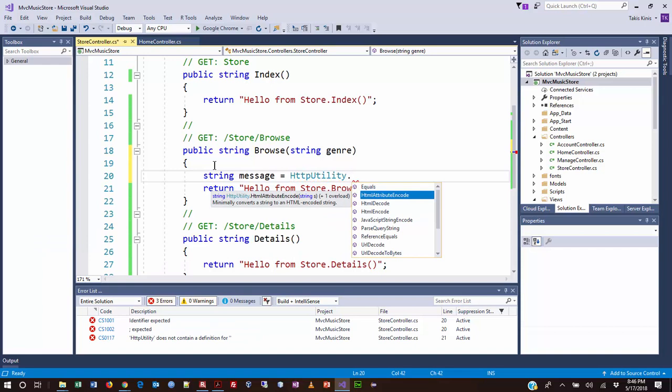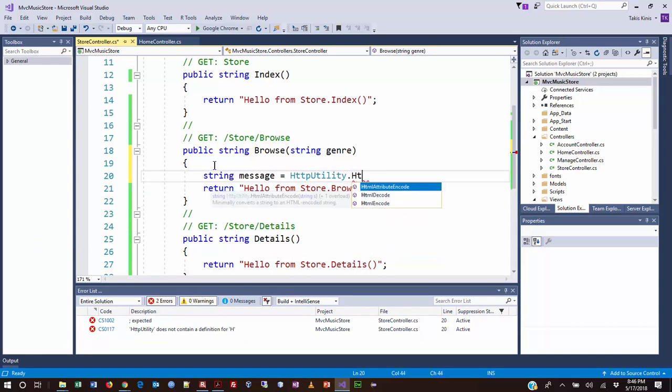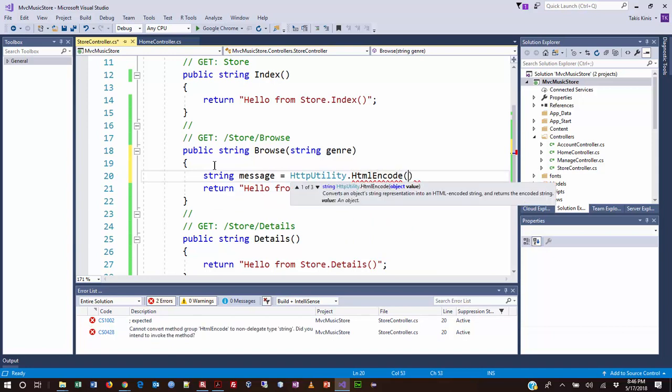So HTTP utility.html encode, and then a set of parens. And inside here is where we're going to start putting some stuff together. So we're going to start with some double quotes and say store dot browse. Once again, folks, this is just text.